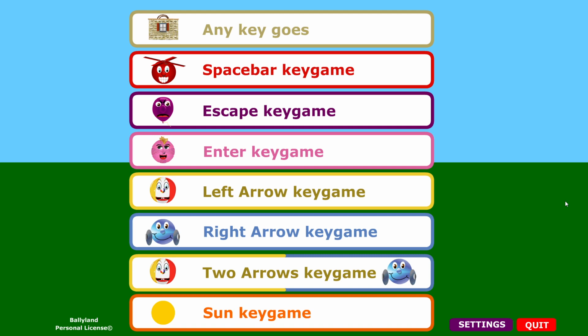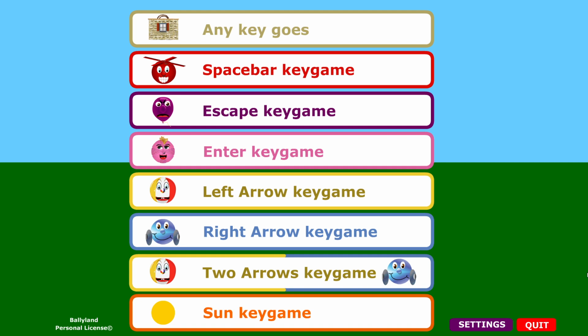You can actually ask a child, when do we use our soft voice? When do we use our loud voice? When is it appropriate, like in the library or in the classroom or in a noisy environment? You can use these concepts of loud and soft noise, and also how things sound very soft when they're very far away, but when they come towards us, they become louder. These are concepts that can be discussed as a result of this game with the loud and the softer, the left and the right arrow keys.